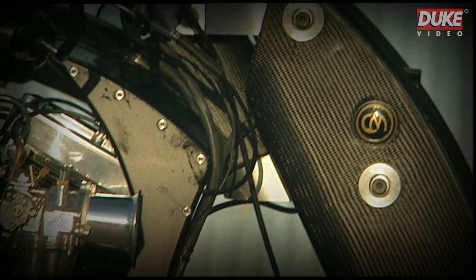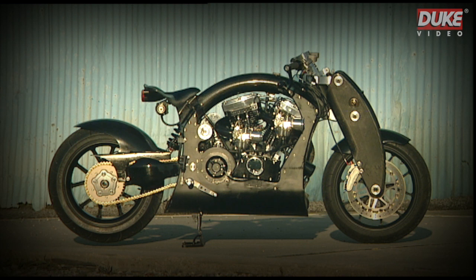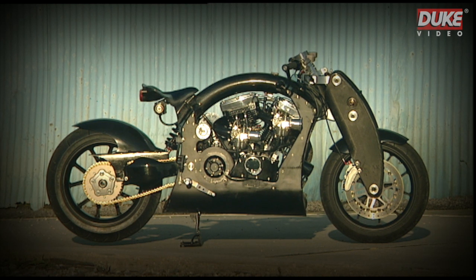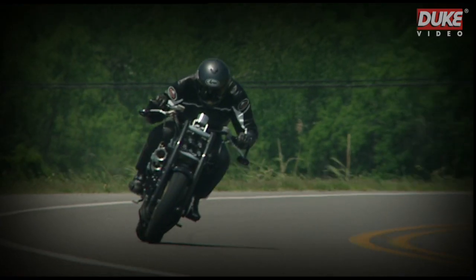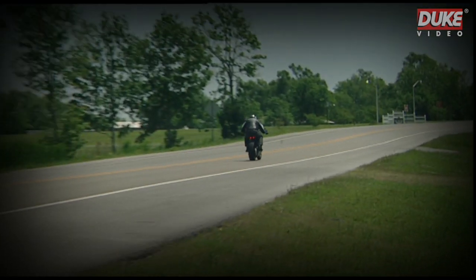But color can be added very easily. I encourage people to experiment with cosmetics. I don't think that they should experiment with the dynamics — I think they should leave that up to us. But certainly cosmetics are up for personal interpretation. I'd like to see some stuff that people would do with this motorcycle. I want it to be an individual motorcycle. I want people to take it and make it theirs.